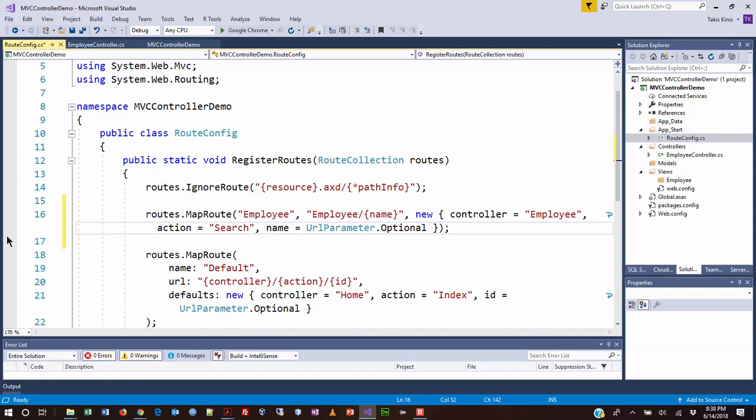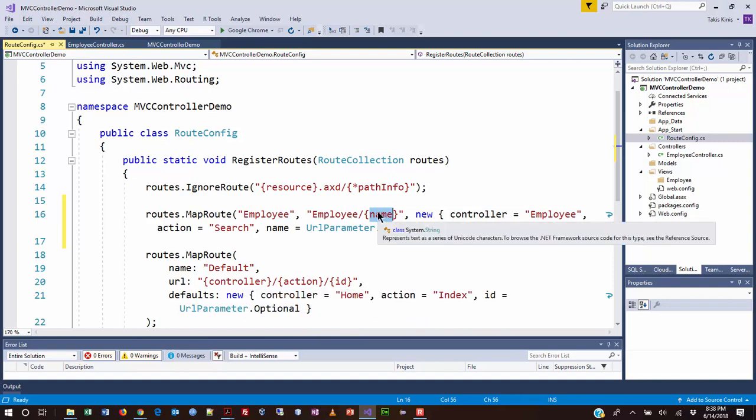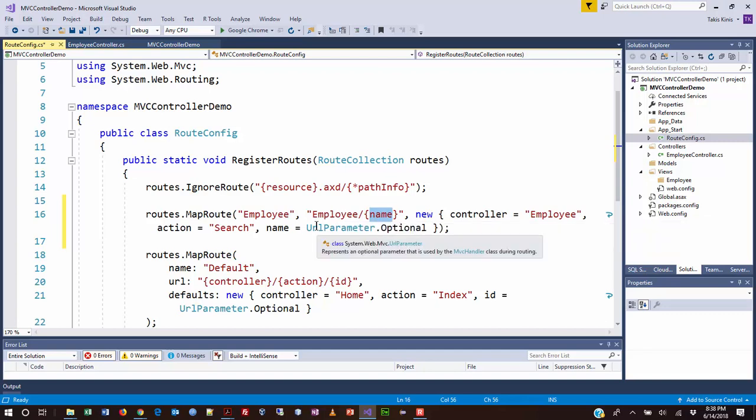All right. The other thing that's interesting here is the way that we're mapping this. They're going to have a route set up so that if we type /employee after our machine name, we can also add a slash and throw in somebody's name. Normally it's controller and then action, but we're skipping the action here because we're setting up a custom route, and it's bypassing that. You can do that if you know how to tweak the routes like this.